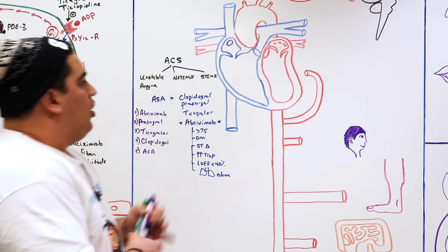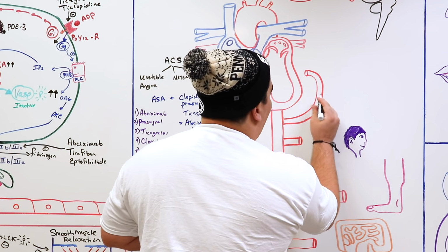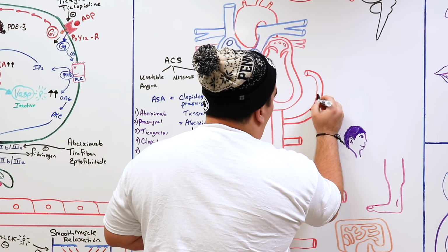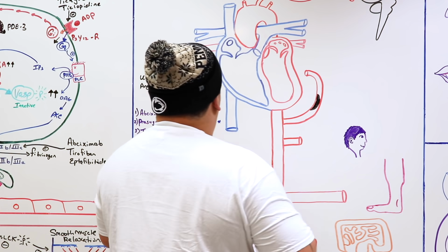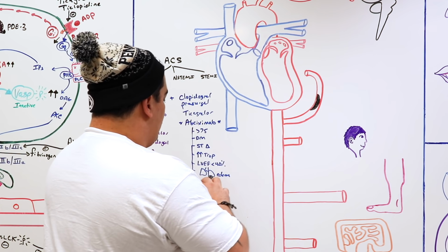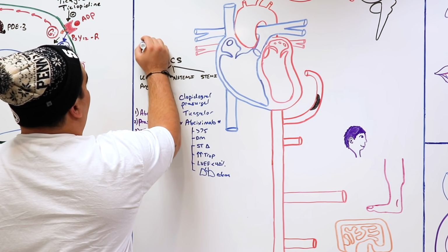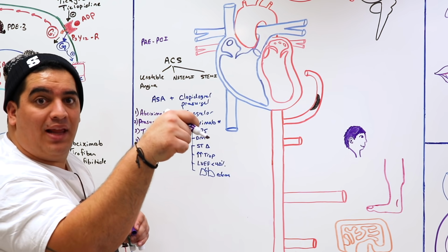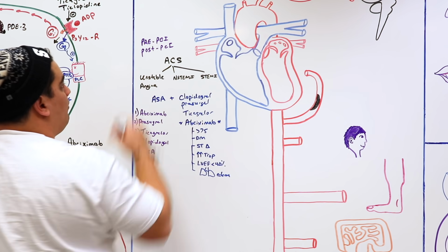What else? Well, so again, if someone has an acute coronary syndrome, any of these things, so any blockage, if they're having any type of thrombus which is occluding the myocardium, this is going to be a good drug to give. Another thing that we want to remember is that these are usually medications that you can give pre and post ACS. So we talk about giving these medications pre-PCI. So in other words, before they go to the cath lab and they get angioplasty, they balloon up the vessel, and they're good post-PCI. Okay?